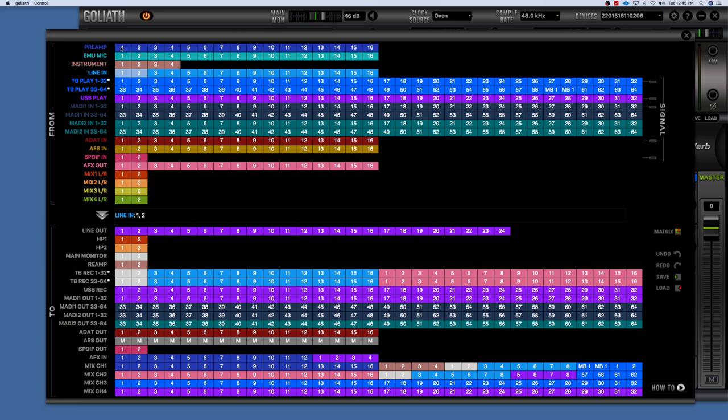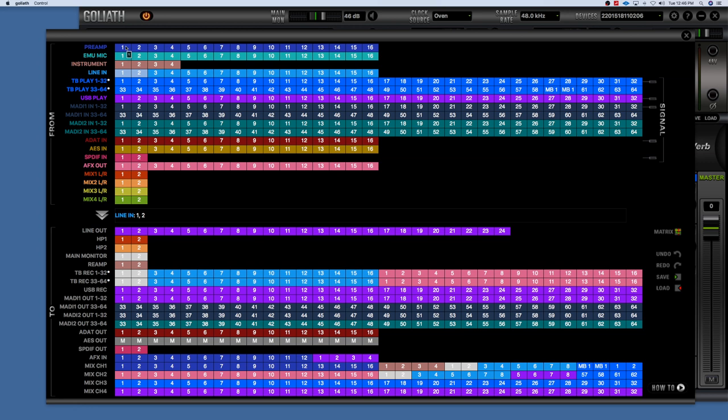Okay, good. All right, so if you had a microphone plugged into any one of these preamp inputs, those are on the back, those XLR quarter inch combo jacks. If you had a microphone or a keyboard plugged into any one of these numbers, and you wanted to simply hear them out of your monitor.